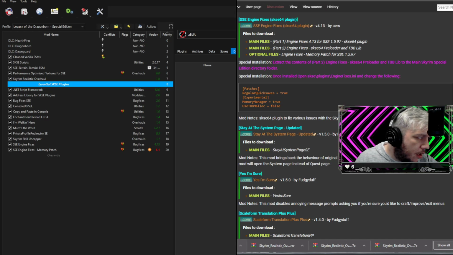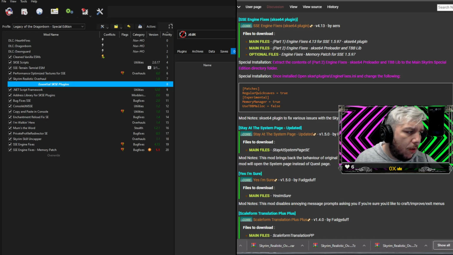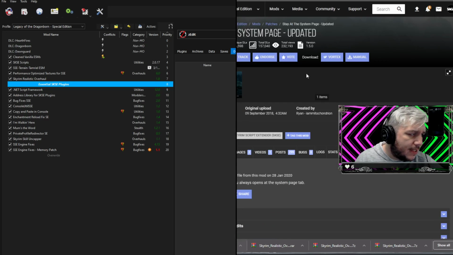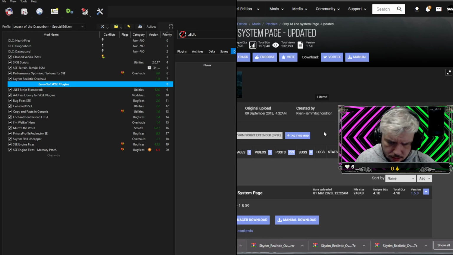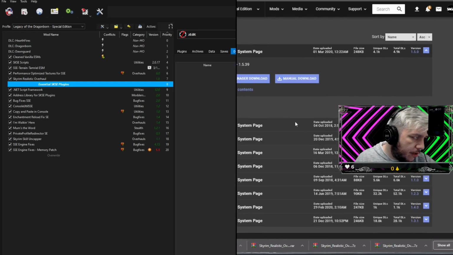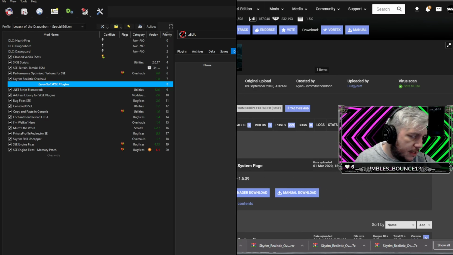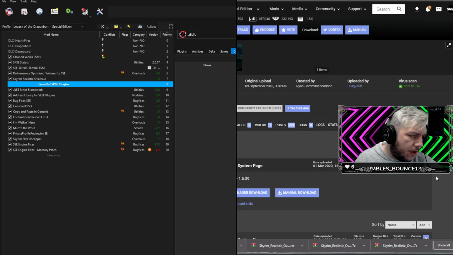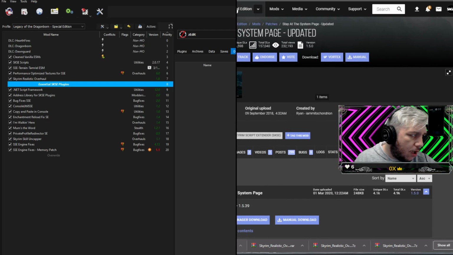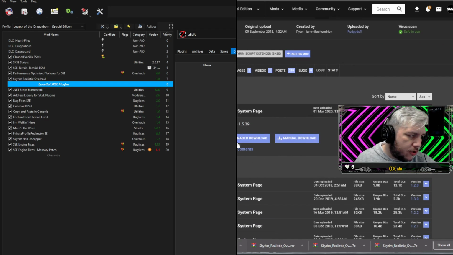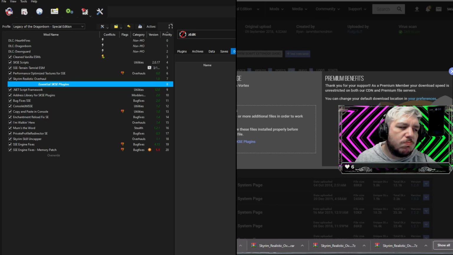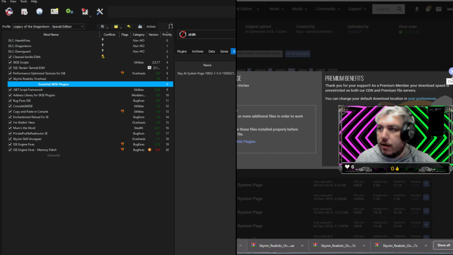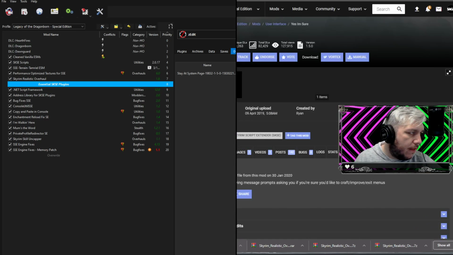Close this. So we're going to State system page, which we're downloading, main file, State system page SE files. State system page, which is this, I believe. Version 1.5.0. Yeah, because we're on Skyrim Special Edition, it doesn't say that per se, but one can intuit. Okay, so it's downloading, that's cool, so we're just gonna get out of there. Yes, I'm sure.